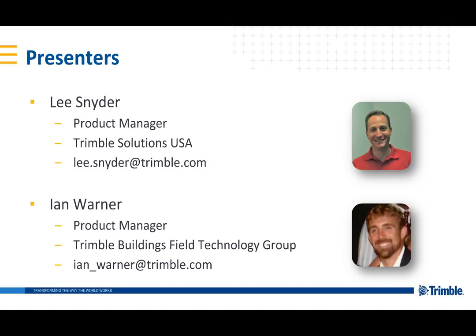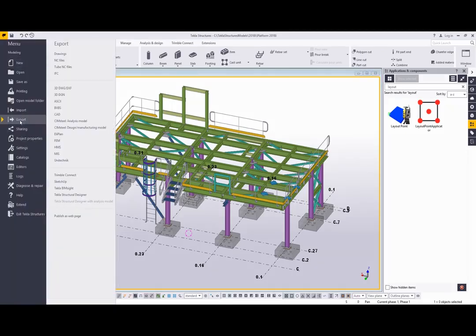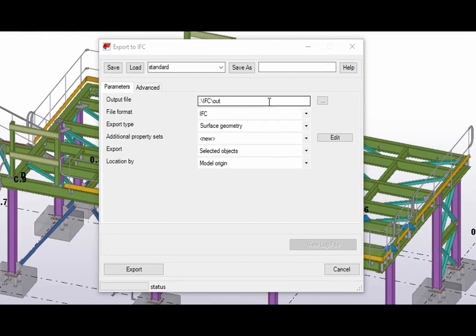So to begin, let's switch over to Tekla Structures and I'll begin this workflow. The first thing that we'll do is come in and create some IFC files. So I'll just come up here to File, down to Export, and choose the IFC setting. And then we'll create a couple different options here. The first one that we'll create will just be for a traditional TFL export. This is just if we're doing layout for concrete or anchor bolts or steel or whatever the case may be. Basically anything except for shop layout.